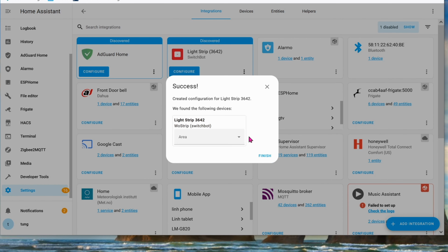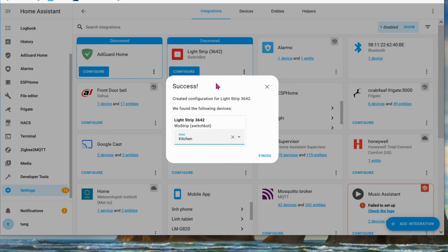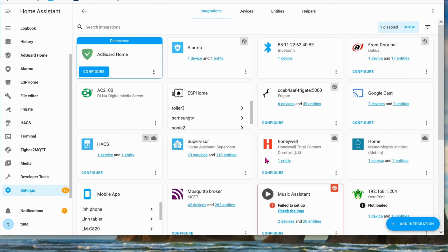Next, hit Configure for the light strip that your Home Assistant automatically found. Submit. Enter the area. It's also in the kitchen as well. Finish. And that's it. It couldn't get any easier than that.